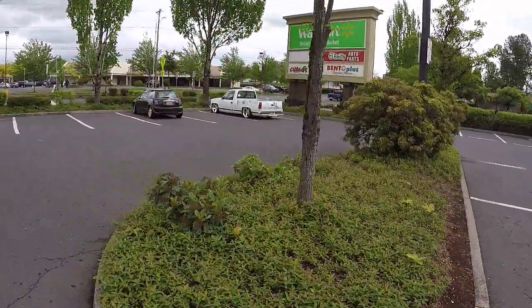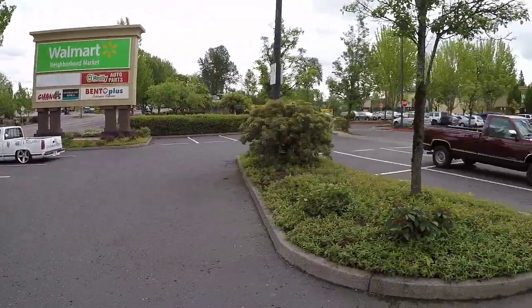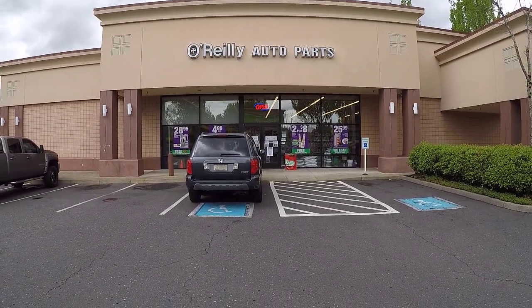It looks pretty cool. It's interesting. I don't want to lower mine like that, but it's interesting. That's the other version of what you could do with a Chevy. Mine looks a little bit different than that. But yeah, let's run in and get that Optima battery and get some engine degreaser.